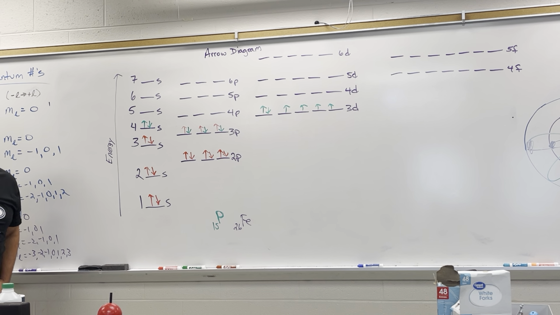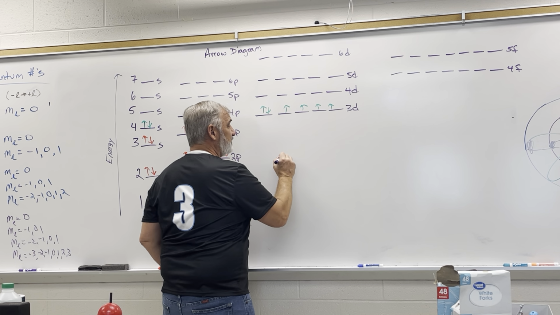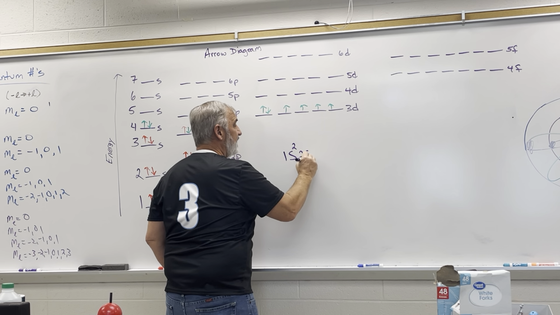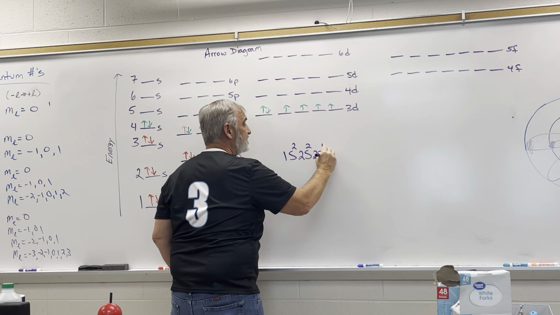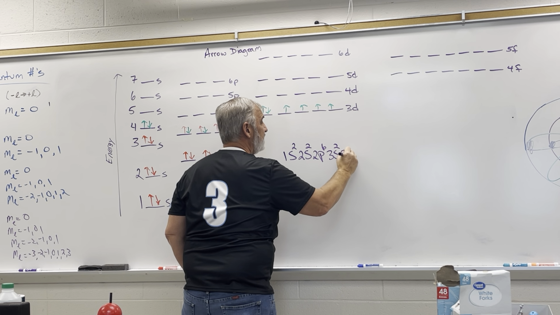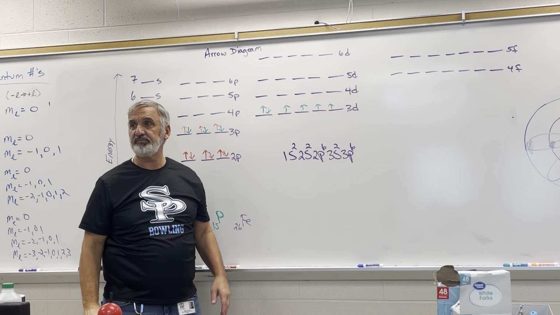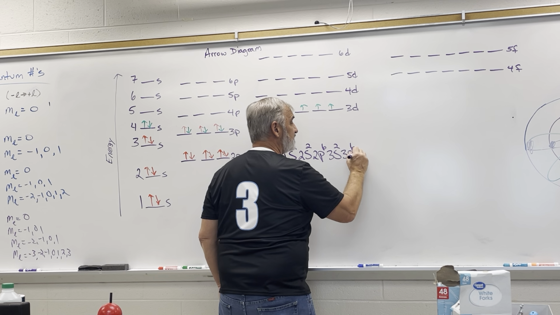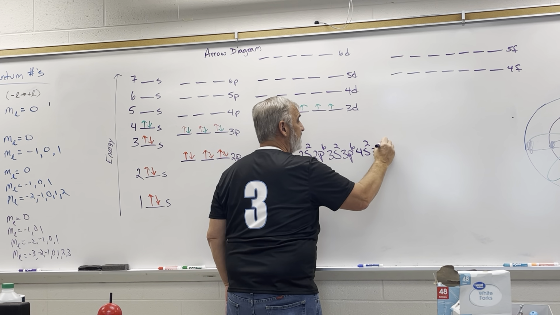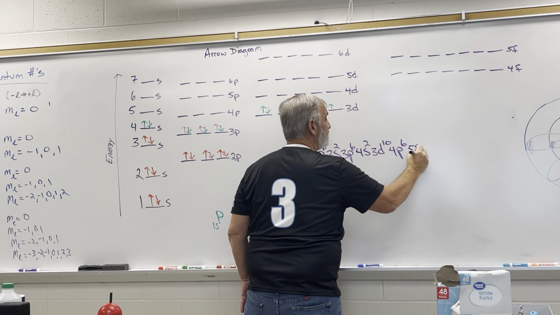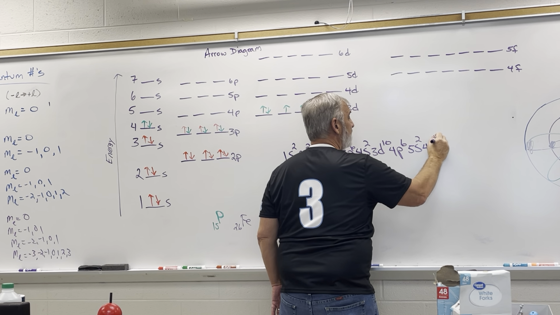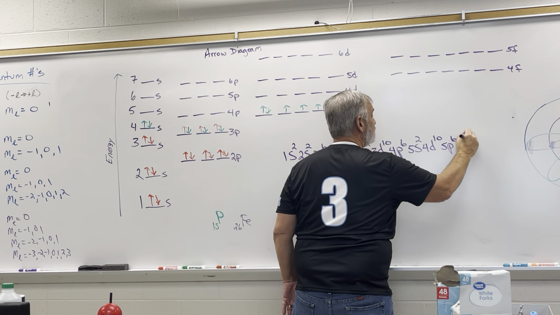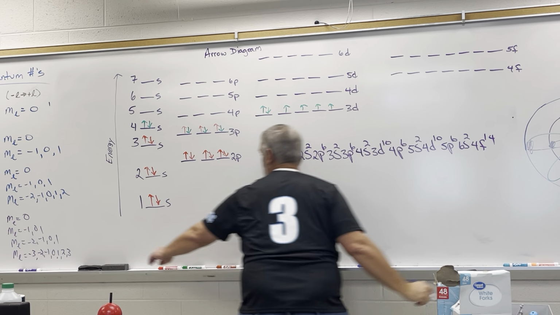Does that make sense? Not really. It's kind of crazy. But that's the way it is. Now, you may have learned that in 8th grade, you say 1s2, 2s2, 2p6, 3s2, 3p6. What do the 2s and the 6s mean? Number of electrons. Total number of electrons in those sublevels. But this is where the first overlap is. 4s2, then 3d10, 4p6, 5s2, 4d10, 5p6, 6s2, 4f14.